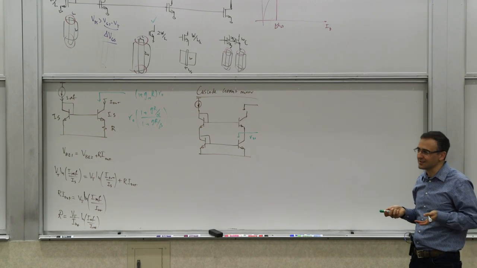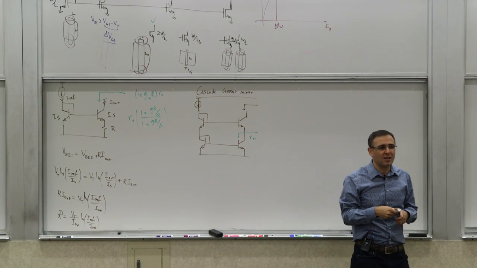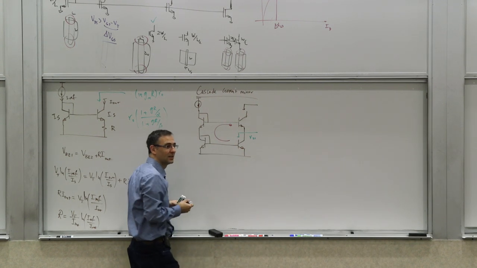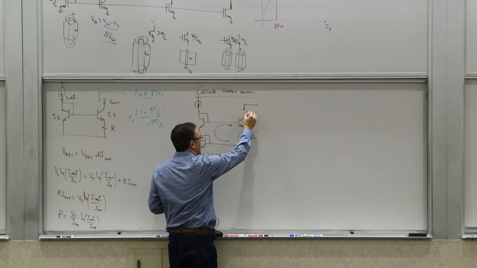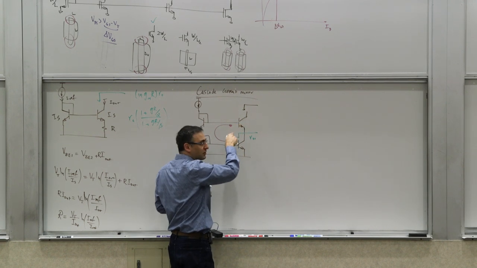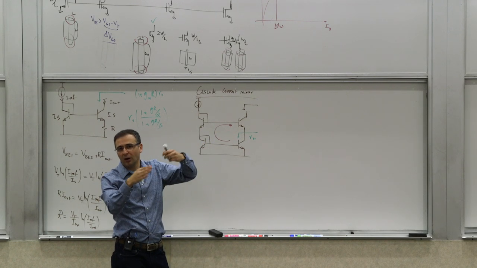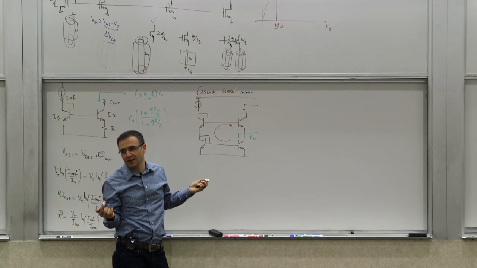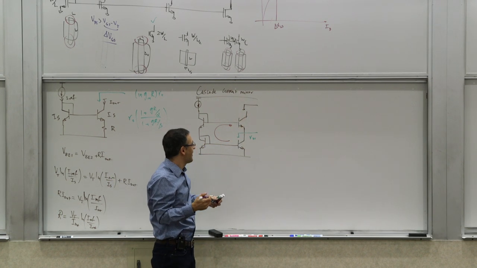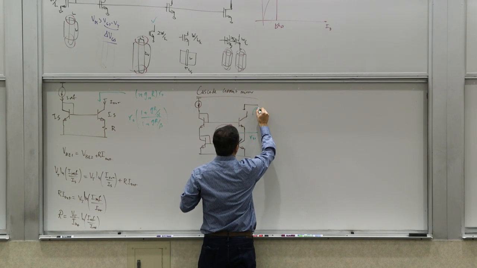This is one of those cases where, when you actually draw the full small signal model, because of the signal path that exists here, there are two paths for the signal. If you apply an excitation here, part of it excites this path, but part of it comes back through the device and starts modulating the base of this guy. When you put all of that together, you can do it as an exercise: just draw the small signal model for these four devices, apply a Vx and look at Ix. It turns out that what you see at the output is not beta RO. In fact, it's beta RO over 2.